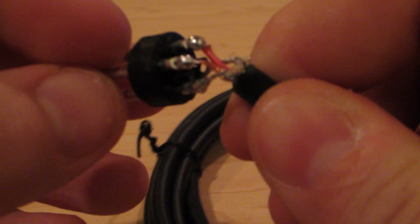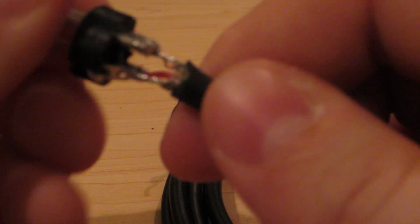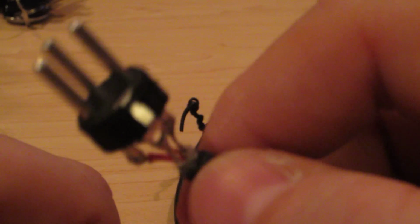But I'm also going to have to go back through and look at my cables now with that shielding missing, and make sure they're not rubbing up against any of the other pins. So there it is, Mighty cable.